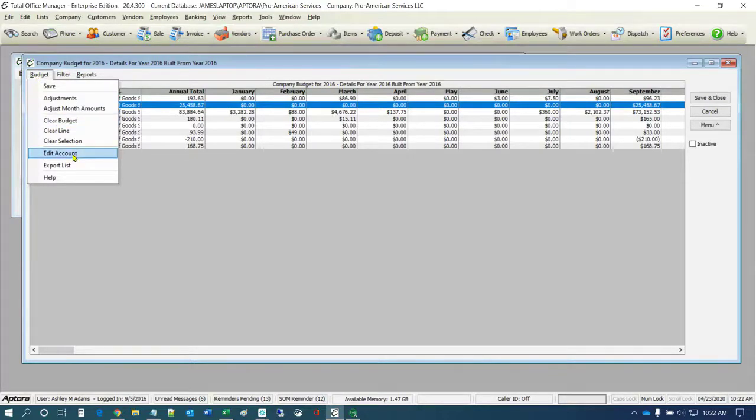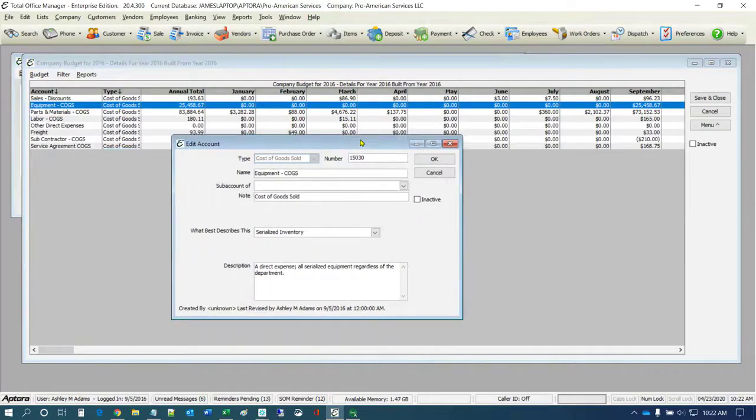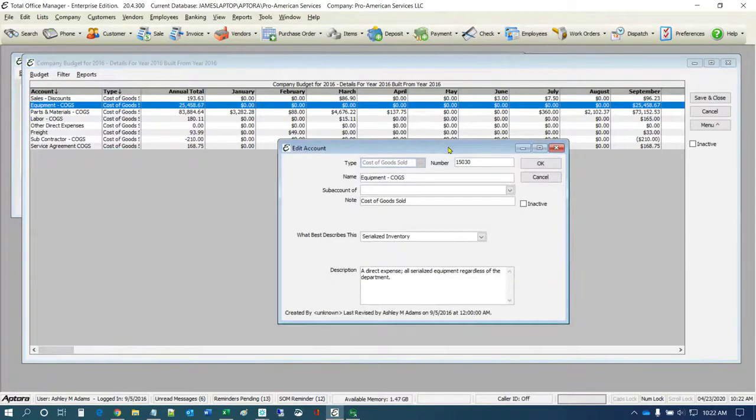You also have the ability to edit the chart of account. Either double click on it or use the menu. That way, if you discover something about the account that is not correct or you want to change, then you can open up the chart of account here and mess around with it.